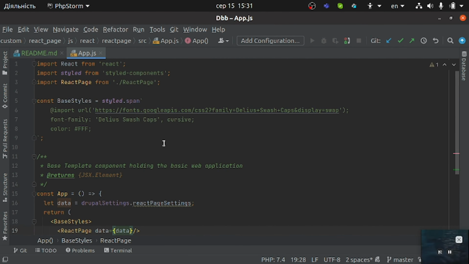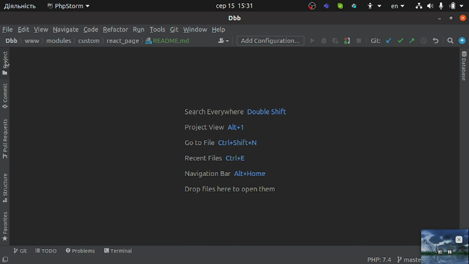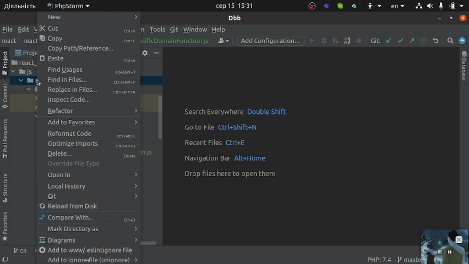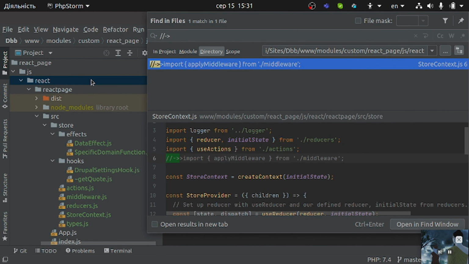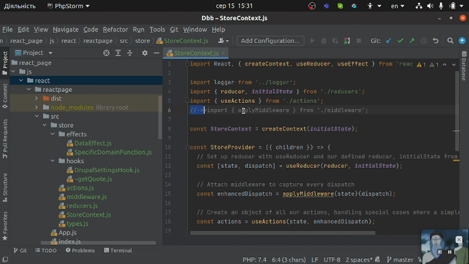And where are we now? I forgot where we are now. So that's why I try to find in files. I'm here. Apply middleware. I was here. Apply middleware. Middleware is done.